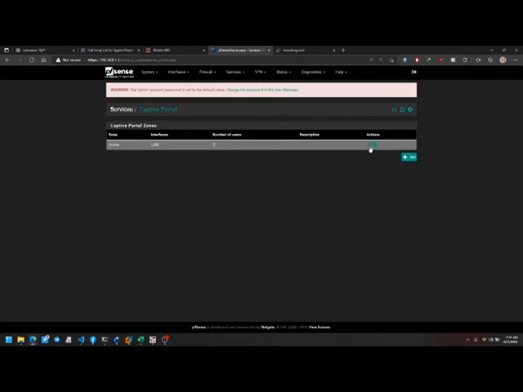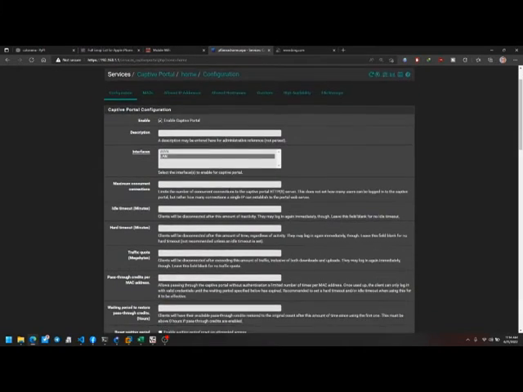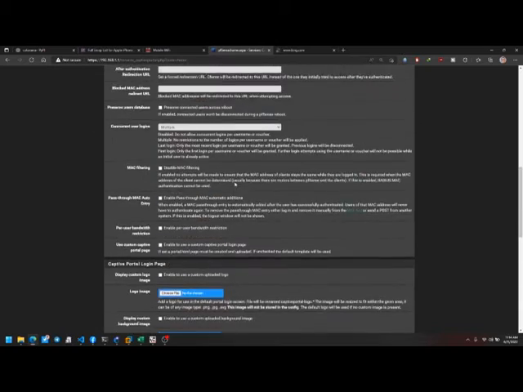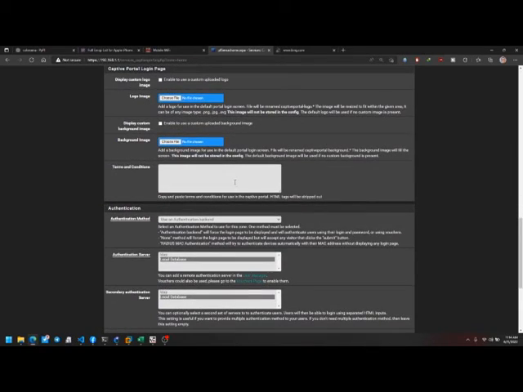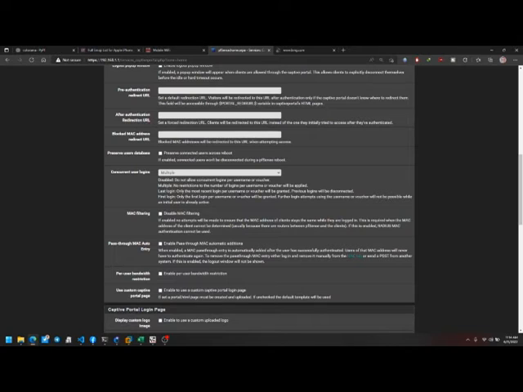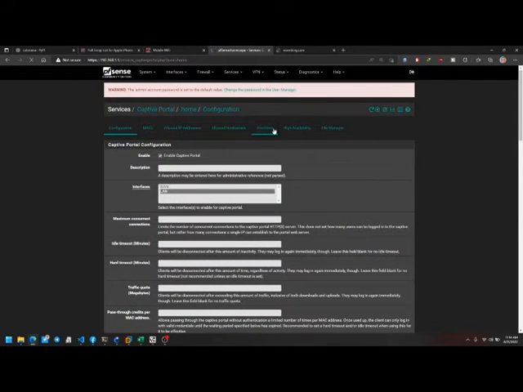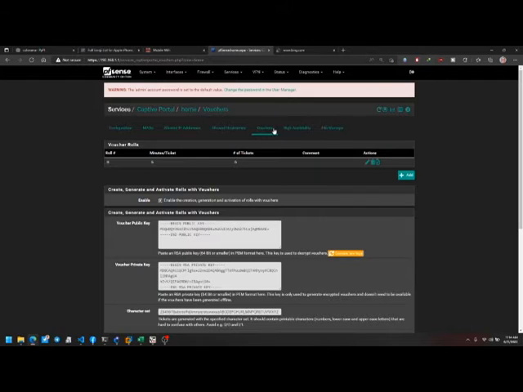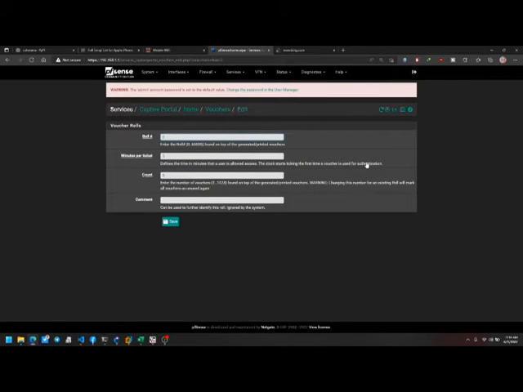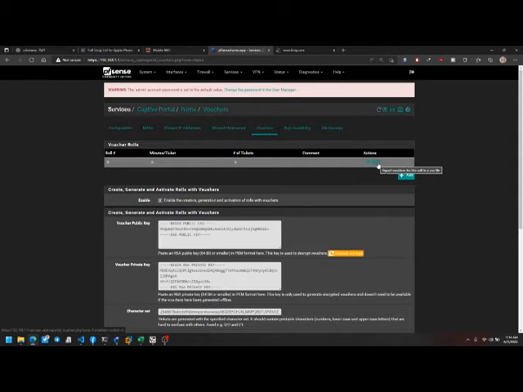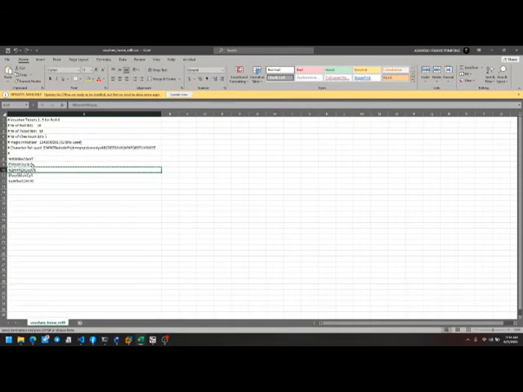This is my captive portal and these are the configurations over here. For the authentication, we can use a local database where we create a user on pfSense, or we can use vouchers. I've already created a voucher list where we can issue vouchers to guests who access your network. The voucher is here. I did a printout and here is the voucher list. I've already exhausted the limit on these two vouchers, so I will currently test this one.